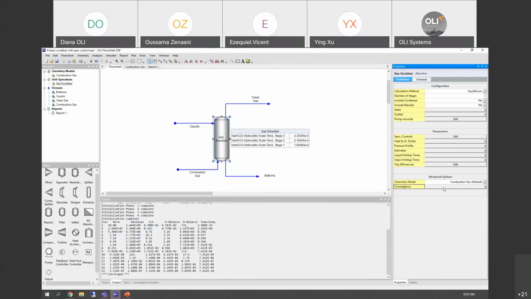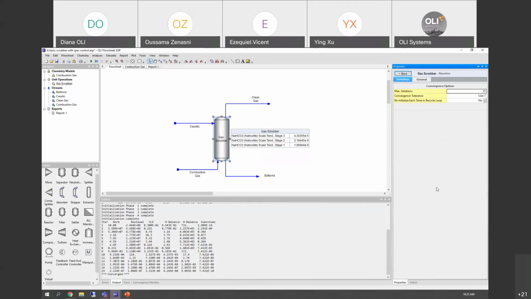If you click on this gray button, you'll see how many maximum iterations are set and the convergence tolerance for the error. By default, it's 5 times 10 to the minus 10. That's the convergence tolerance.